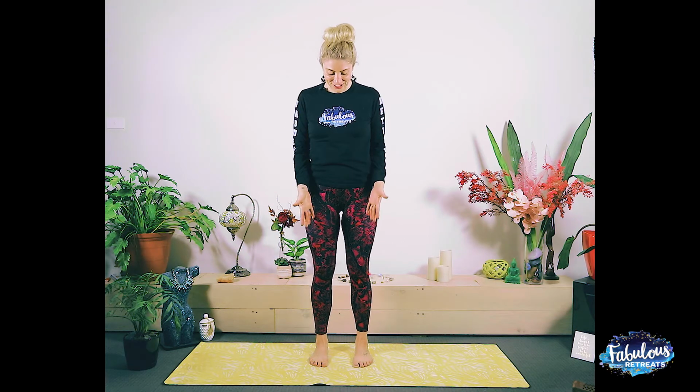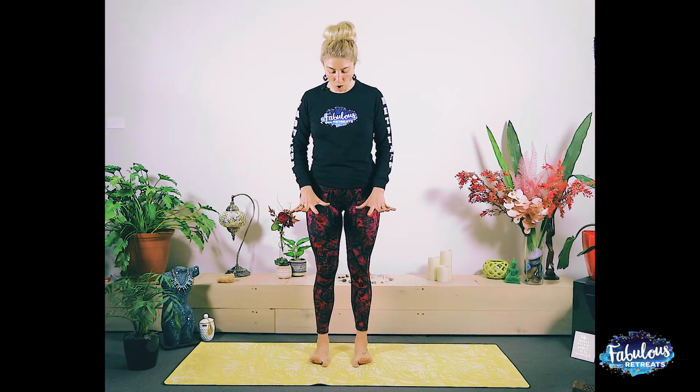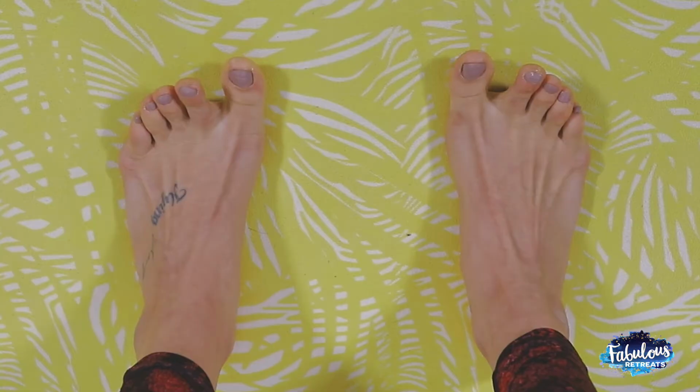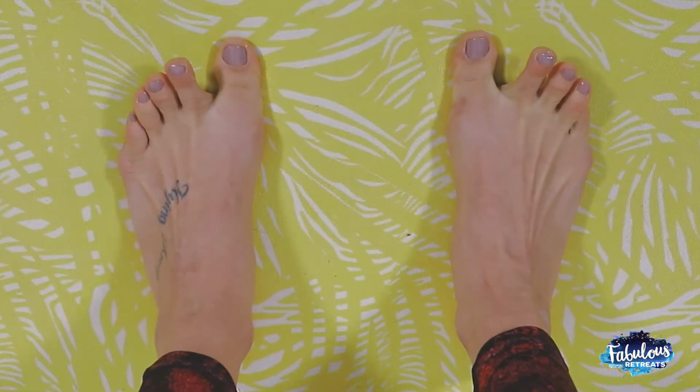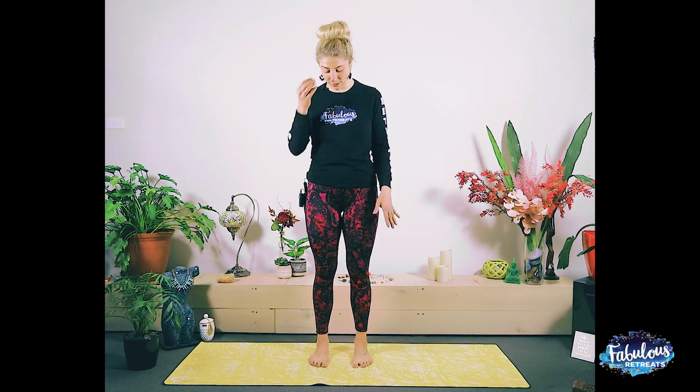Right. So feet are facing forwards. They're parallel to one another. Lift your toes up and spread them as wide as you possibly can. And then plant them down onto the mat. And do that a couple more times. Your fingers might start to do funky things as well, and that's totally fine.